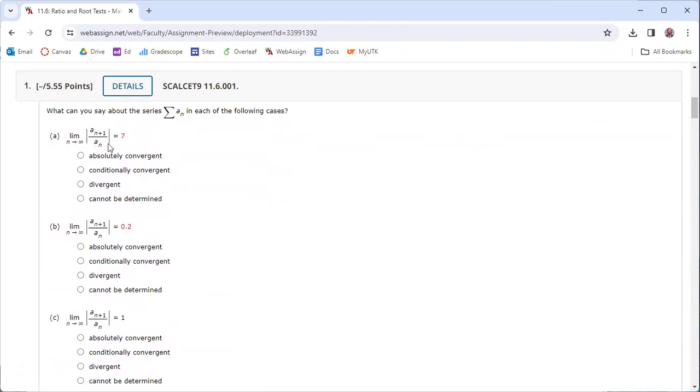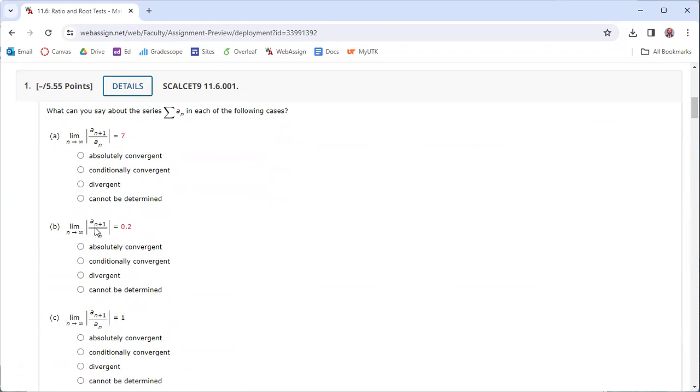Well, essentially in this first case, we are saying that we have similarity to a geometric series with common ratio 7. That would give us divergence, because remember, when you talk about geometric series and their convergence, common ratio less than 1 is our criteria. Greater than or equal to 1 would be divergent. As it turns out in the case of the ratio test, because we're taking a limit and because we have sort of imperfection in the result, when we get down here, we would have a can't be determined result.